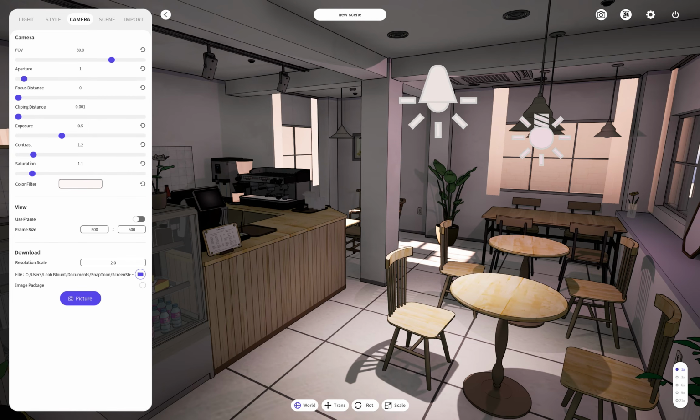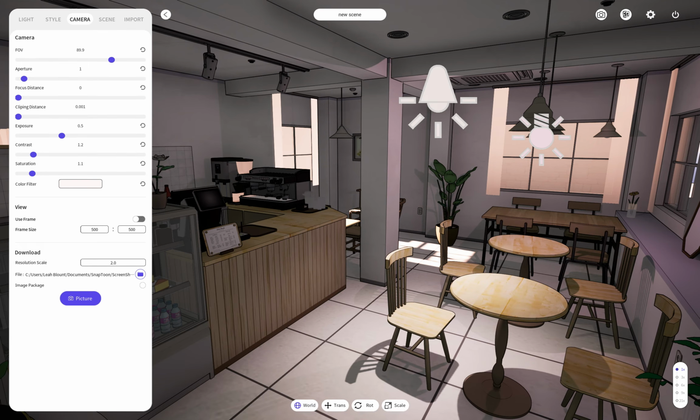That's how I use Snaptoon. As you can see, it's super fast. The only thing I don't enjoy with Snaptoon is how long it takes to finagle the lighting, because you have to line it up perfectly for it to do the shadows well. But it's so much faster than using SketchUp and then editing in post. And also it's less clunky and the lighting is better. So that is the benefit of using Snaptoon.